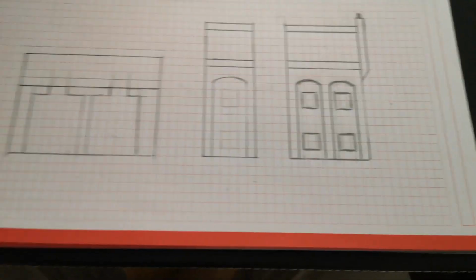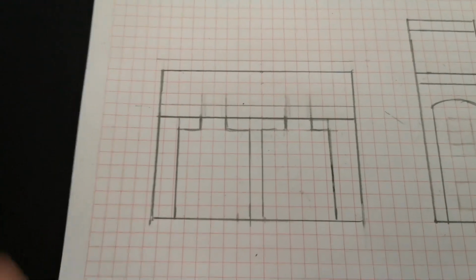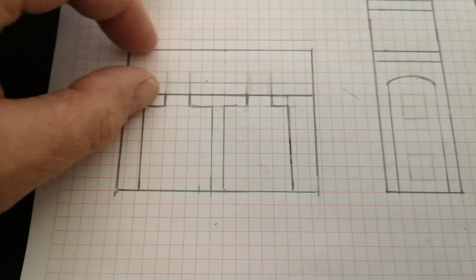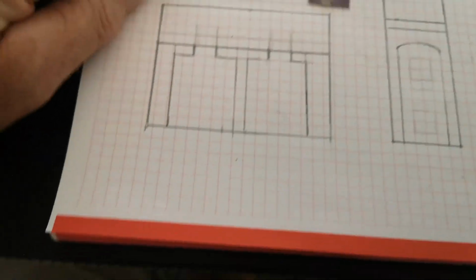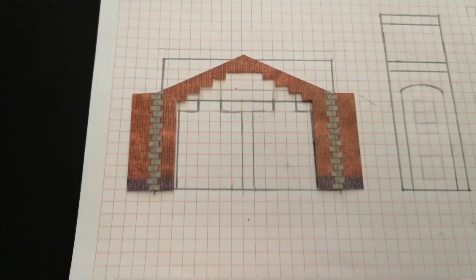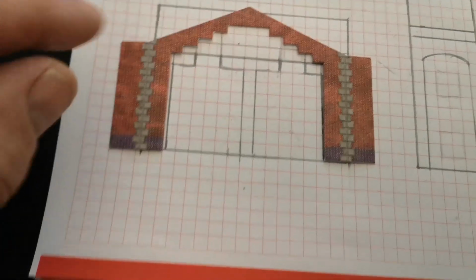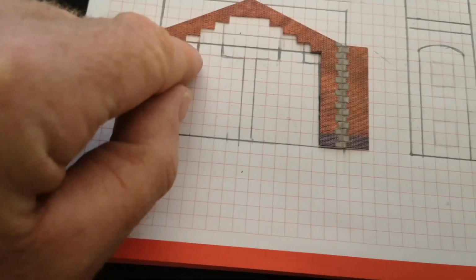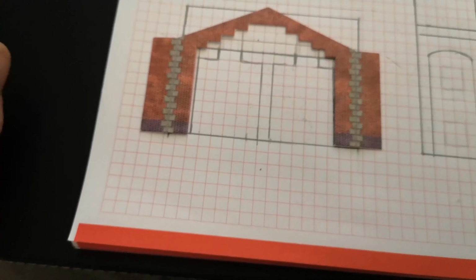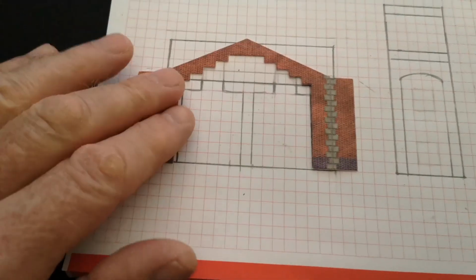And then finally a few more. Now as you can see, that's the entrance, with the roofs going across that way. So that gives you the entrance, and it's ideal for two trains going in, even with a central pillar. Like I said, this area up here in those there, I don't know what they would have been. I'd very much like to do it in brickwork, but if anyone knows different, please say.